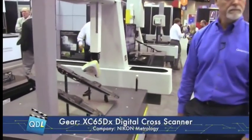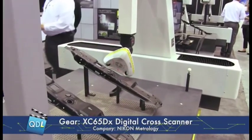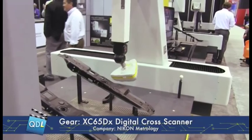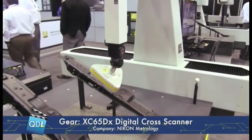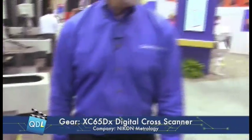What about just the advantages of laser scanning in general? Obviously speed is one of them. But what do you get from laser scanning that you might not get from simple touch probing? It's the amount of data that we collect — we're collecting about 75,000 points per second. That would take a very long time to collect with a touch probe. One of the benefits is to cover the part in XYZ points and get a 3D color map of the deviation of the part — what you call a contour map.